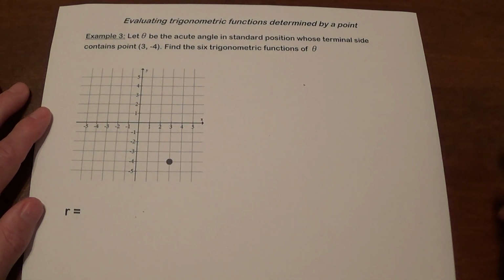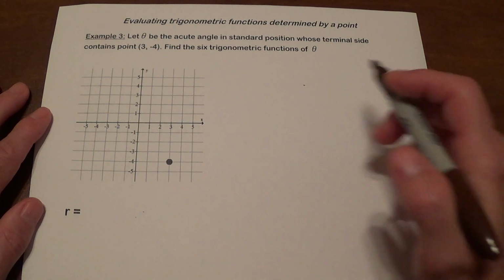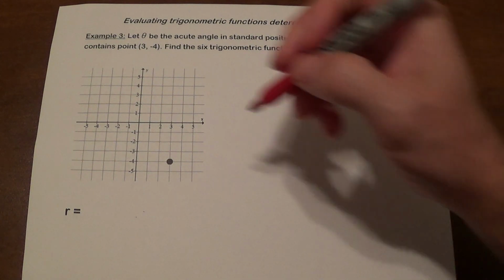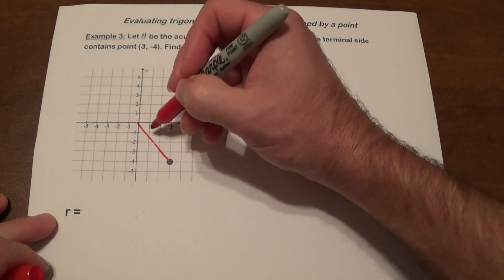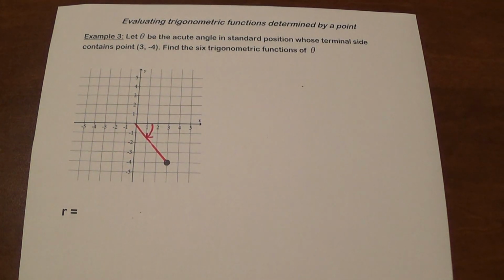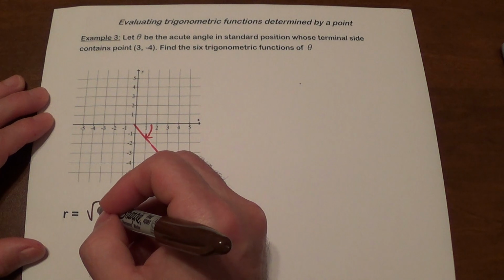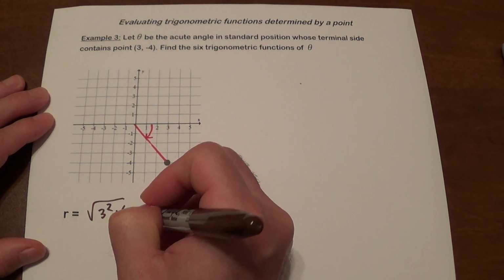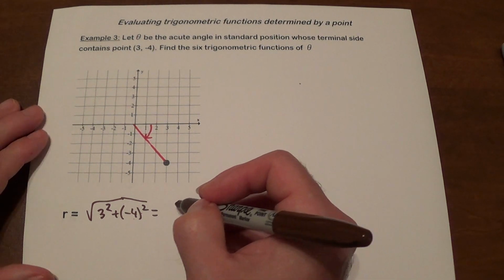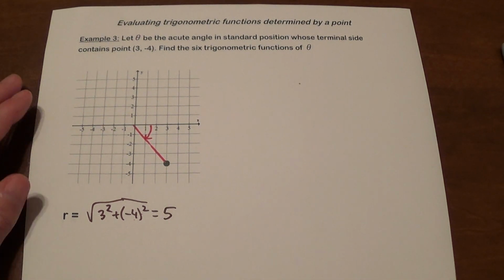Right. So now hopefully you have an idea. In this case, we're going to be working with this angle, and if we connect this point like that, whichever way you want to do it, you can consider that a negative angle, or go around and make it a positive angle, it would not make any difference. The value of r here is going to be the square root of 3 squared plus negative 4 squared, which is actually going to give us 5, right? In this case, it's a Pythagorean triple.